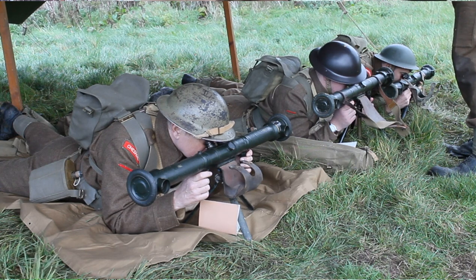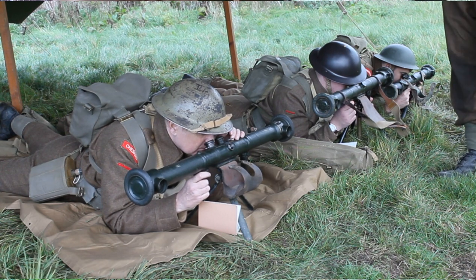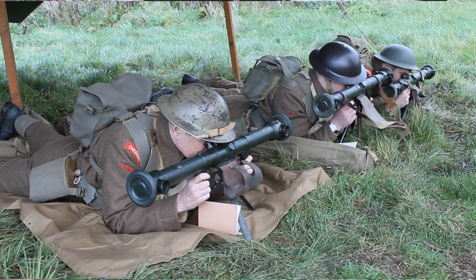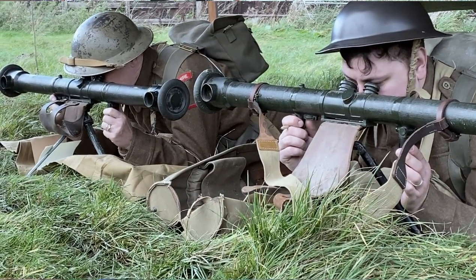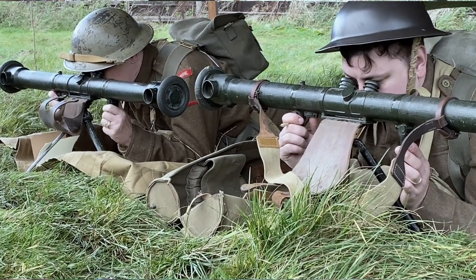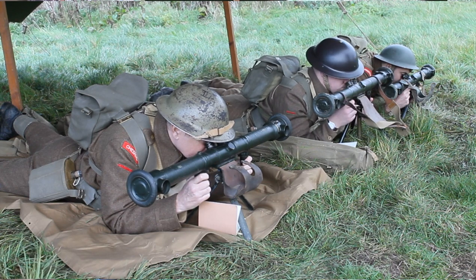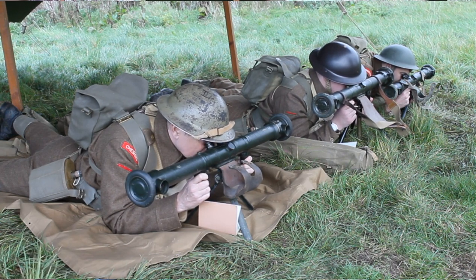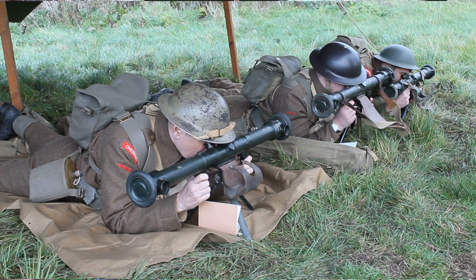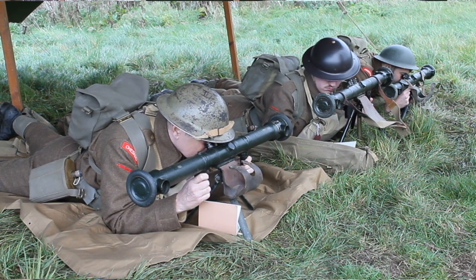So, go back down to minimum, Fisher and Brown. Back down to the minimum range and start again from that way. This is what we mean by taking several coincidences from both left and right, okay? So I want you to do five more like that. Do you know exactly what you're doing? Yes, Sergeant. You're then going to open your own range scale and take your range and write it down. How many have you done so far? We've done two. Two. I want to see seven in total.